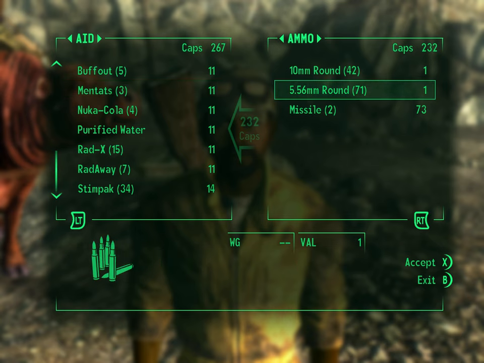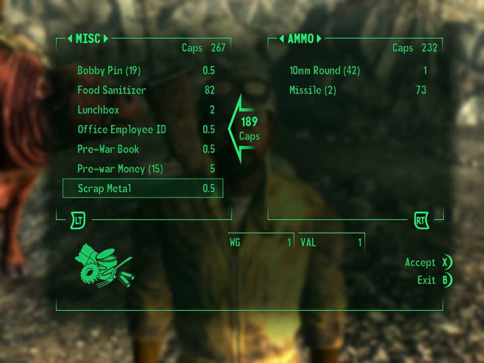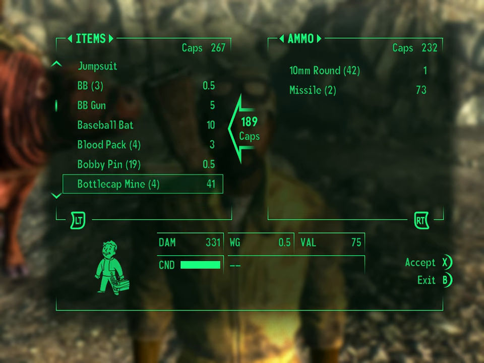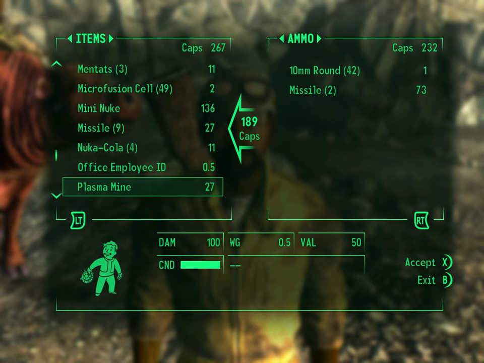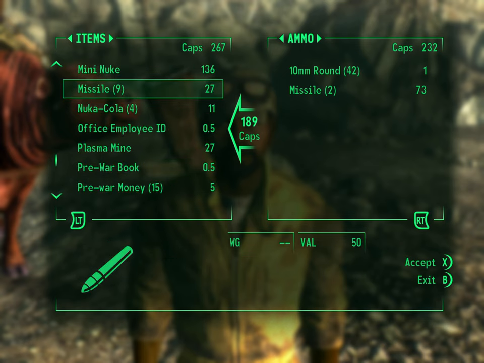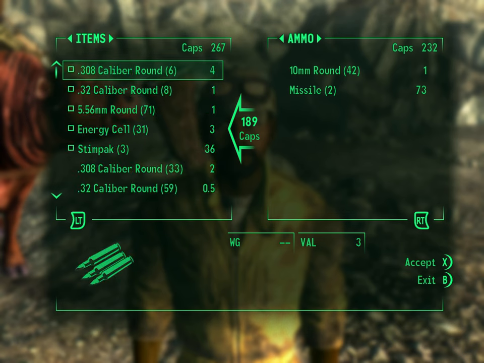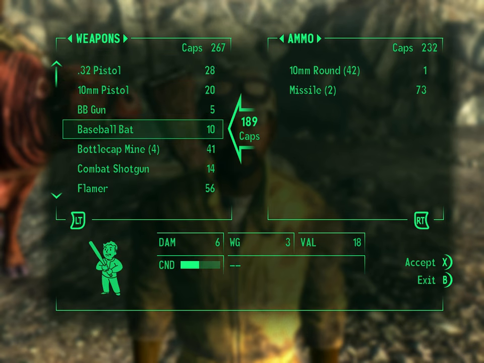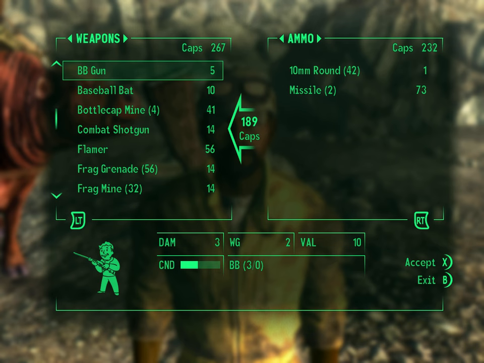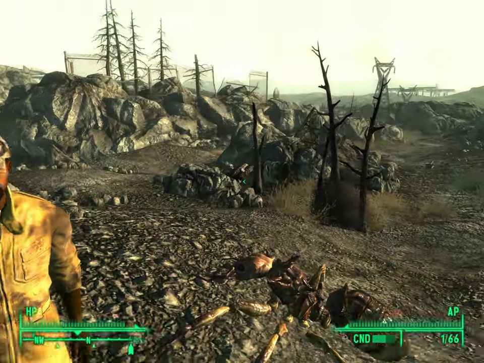Let's see. Again, you should generally be trying to sell stuff that, if you have to deal with vendors that can't carry everything that you'd like to sell them, then you should be getting rid of the stuff that does weigh something for stuff that doesn't weigh anything. Do I want a baseball bat? I guess that's my only melee weapon at this point. Okay, that's good. Give me a shout if you need anything yet. That is good.